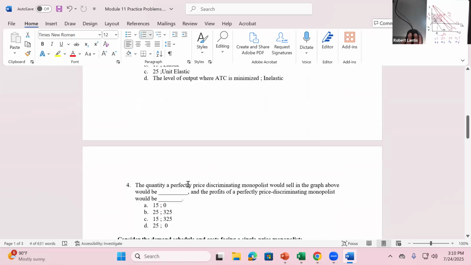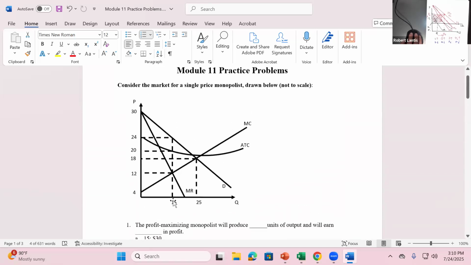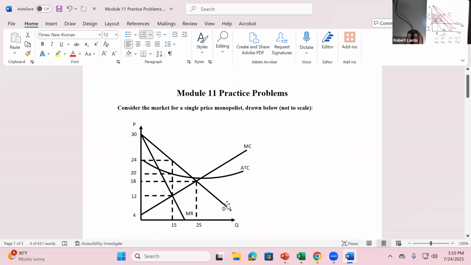And then if I had the perfectly price discriminating monopolist here, how would I find profits and the quantity they would sell? Well, we already said for a perfectly price discriminating monopolist, their marginal revenue curve becomes a demand curve. So we're back out at that allocatively efficient quantity of 25. And then what would profits be? Well, here the idea of profits is going to be a little bit different, because the equation we had when we took price minus average total cost was assuming one price. All bets are off if we have price discrimination, because I'm now setting different prices for every single unit.